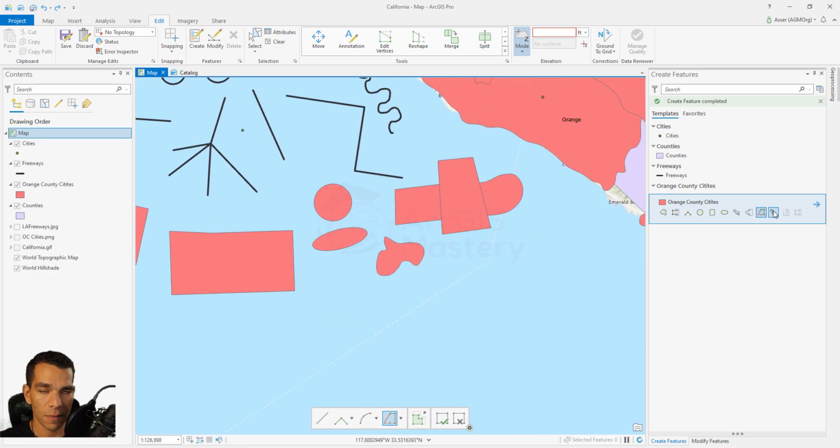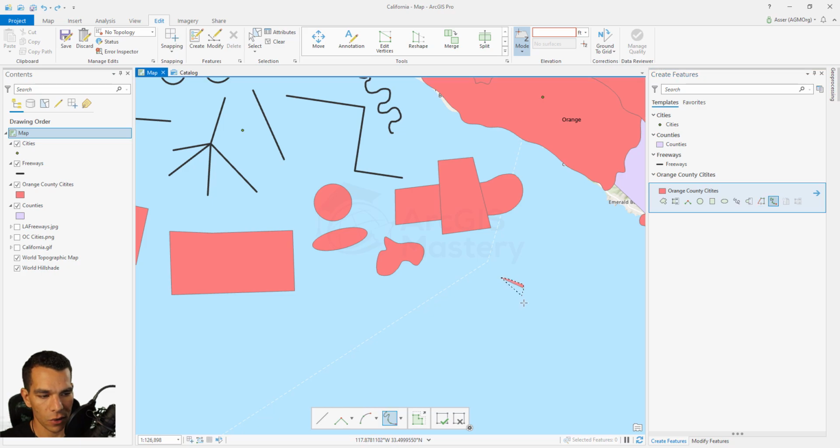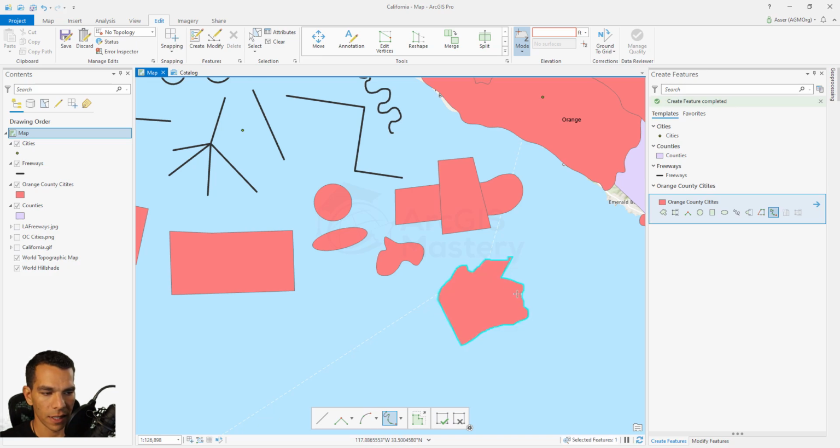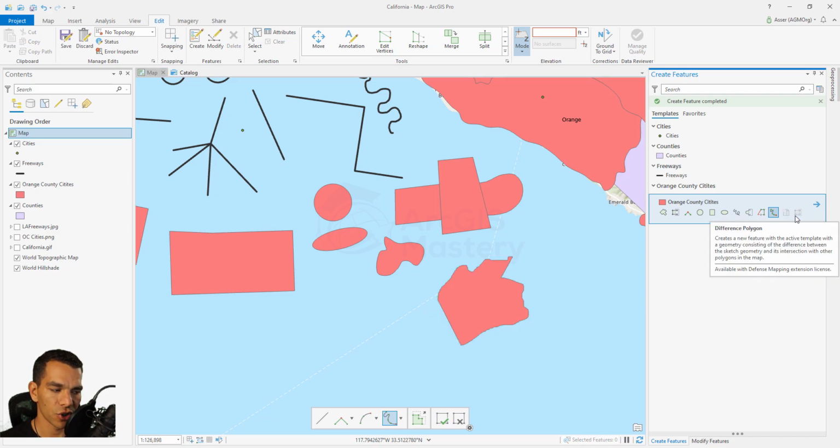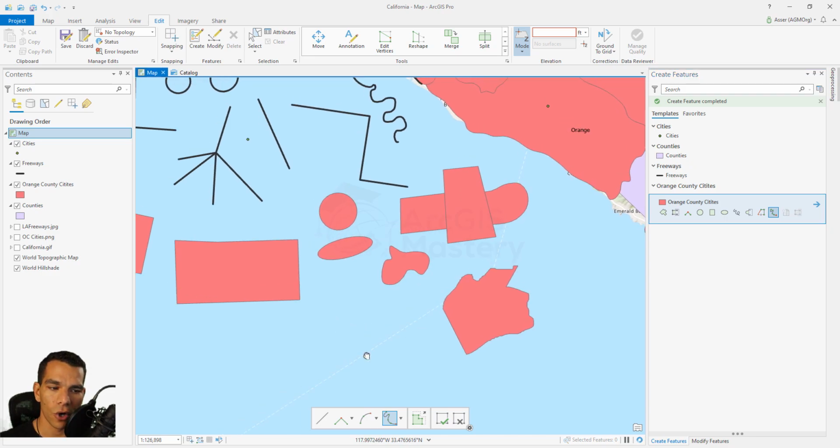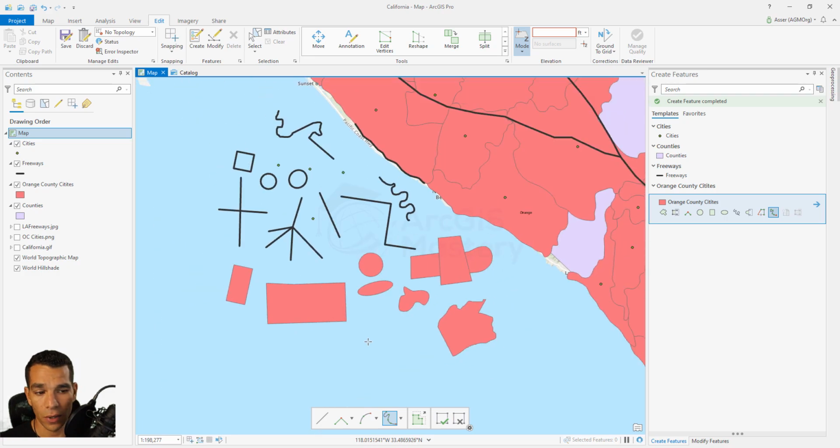And here you have a Stream option as well for the polygon, so you can draw a freehand polygon. You click again and move your mouse freely, continue your streaming, and double click to finish it. This option here is to create a structure, and it only works if you have a defense license. I don't know how it works and I never used it before, but it requires a defense mapping extensions license in order for you to use it. Same thing for the last option here, it only works with the defense mapping license. So this is how you can draw lines, points, polygons in different ways.